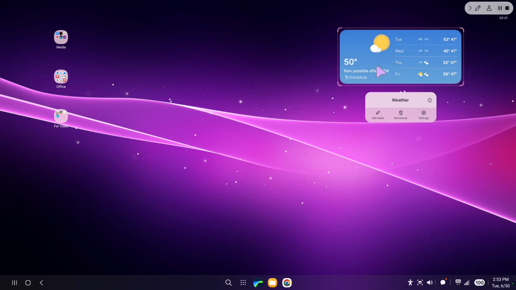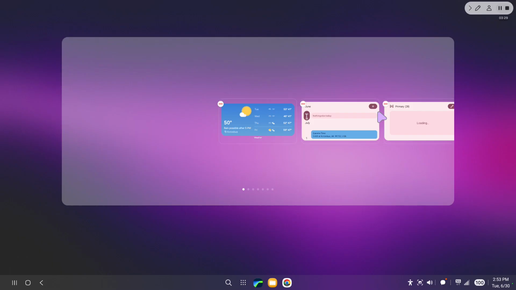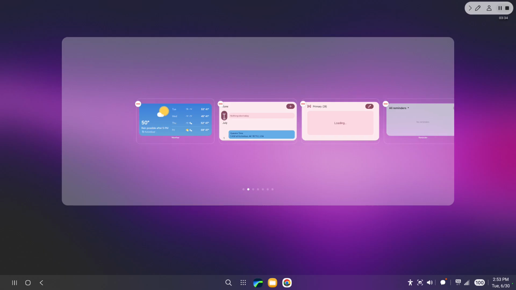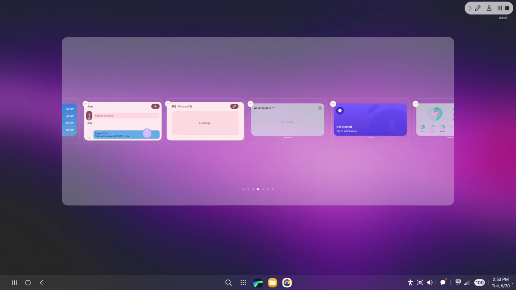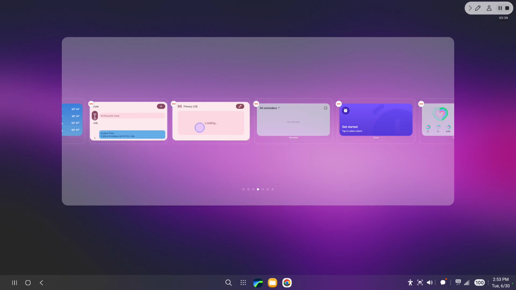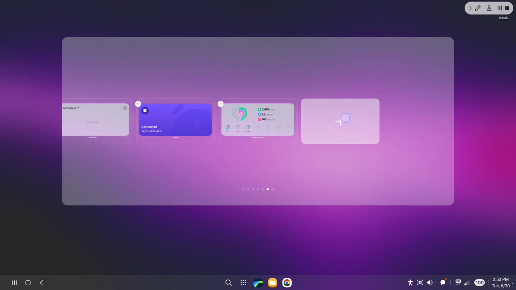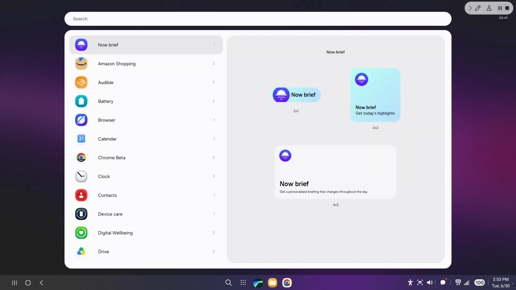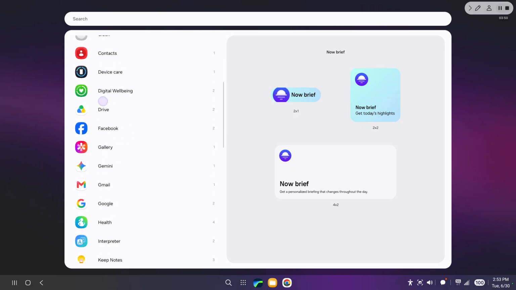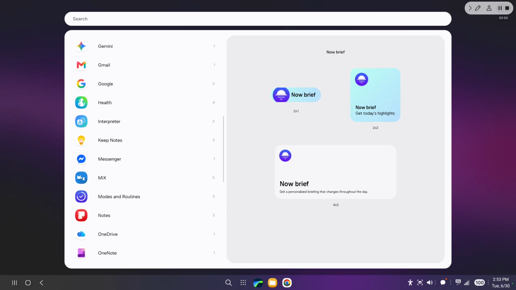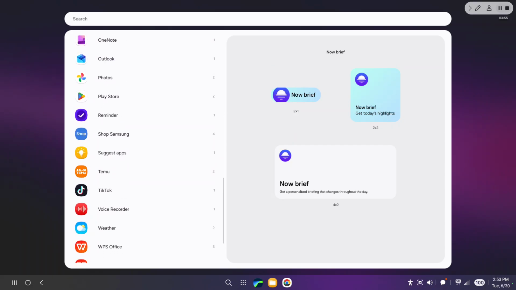This here is a widget. This is a unique kind of widget that I prefer to use because it's called stacks, and you have multiple widgets in the stacks. And I can add more if I want to. And these are some of the widgets that I can add. Now it will filter out widgets that you can't use in a stack.